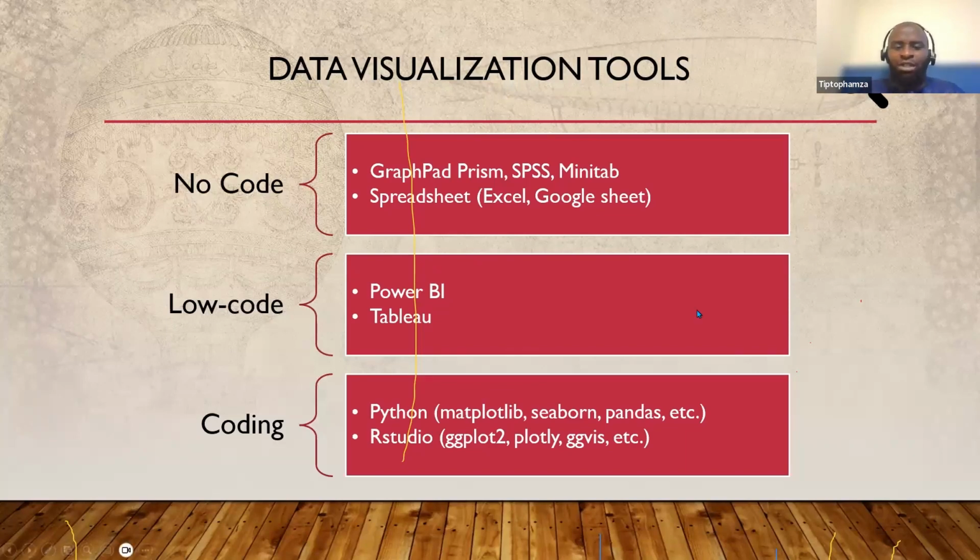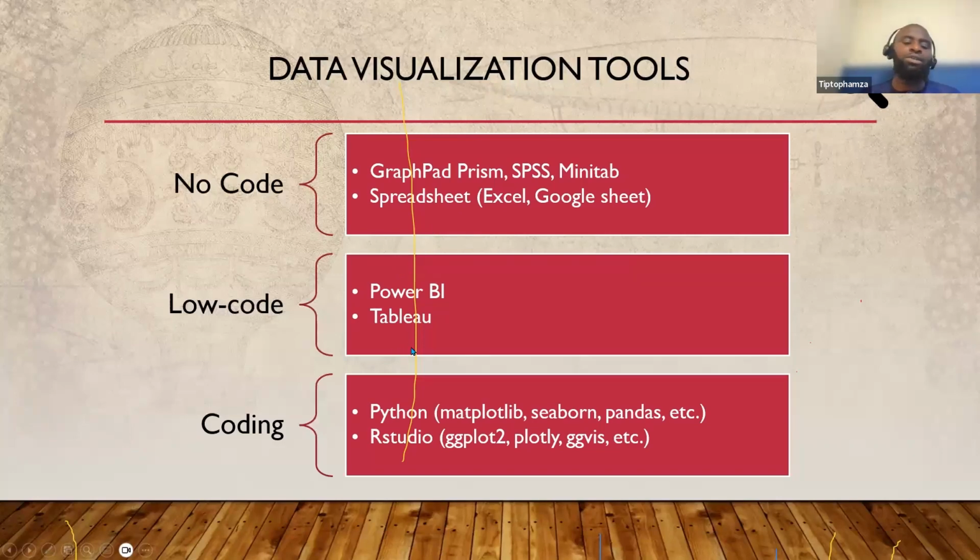Sometimes you may just have a table of five categories and numbers, and you want to present them in a chart. You don't need to take them all the way to Excel. You can do that from PowerPoint and also Microsoft Word. So they are also data visualization tools, and all those are under no code, right? Now we're going to see how we could do that from PowerPoint in the next couple of slides.